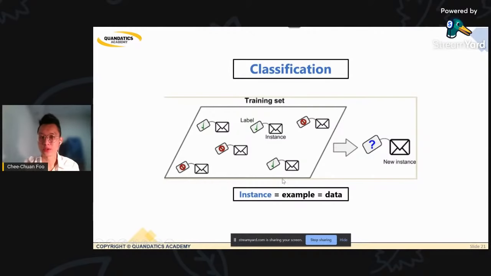All right, so terminology alert here. Sometimes you might see me use the terms instances or examples. These are actually your data. You can think of them as rows in maybe your Excel file or CSV file, right? You have columns and rows. One row is one instance. One row is one example. So please don't be confused when I use the terms instance or example interchangeably, because they mean the same thing.